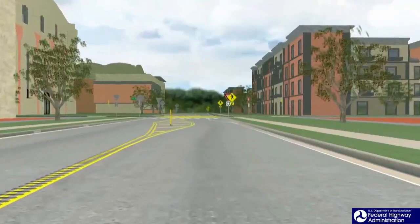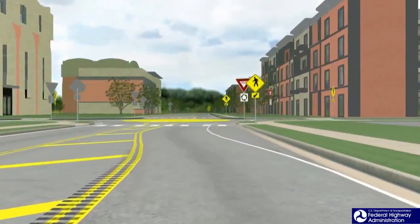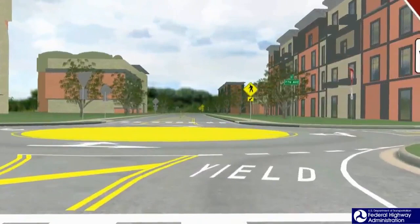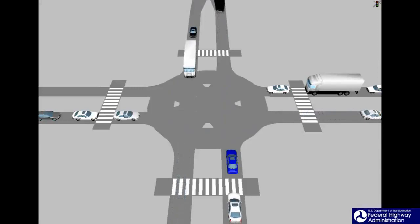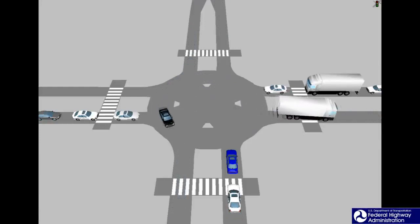In summary, there are a variety of treatments and designs that can be used to create mini roundabouts with relatively low construction costs. It is hoped that through this research, more refined guidance about design parameters for mini roundabouts can be developed. Mini roundabouts could be installed at junctions that are currently two-way or all-way stop controlled intersections, or at selected signal controlled intersections, depending on volume distributions over the day.